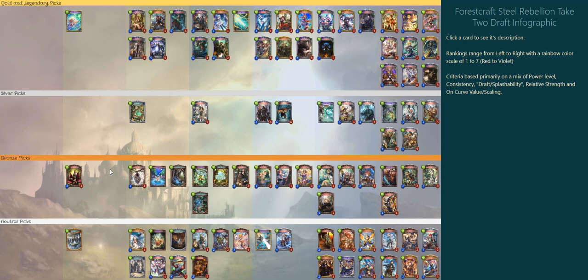I'm going to start things off differently by just covering some changes to the bronze picks, not even going over the Steel Rebellion cards yet, because there's actually an important shift that happened in Steel Rebellion. Forest actually lost quite a bit of its value cards, but it got a few replacements in Steel Rebellion. The main thing is it didn't get a lot of good aggressive tools, and a lot of crafts got better cards to help deal with a flood of 1/1s.